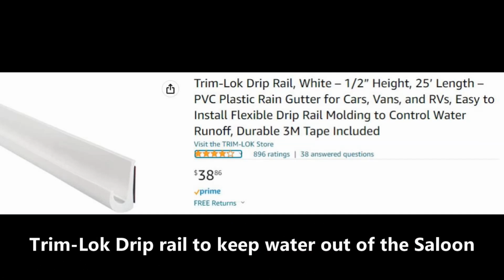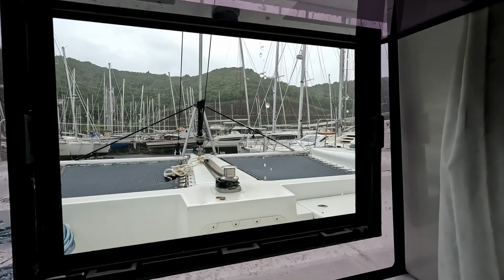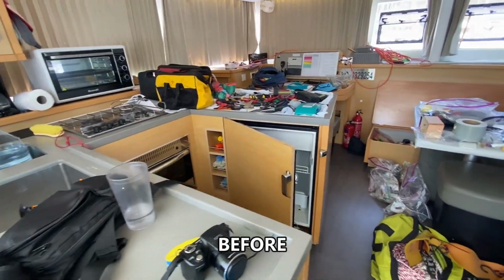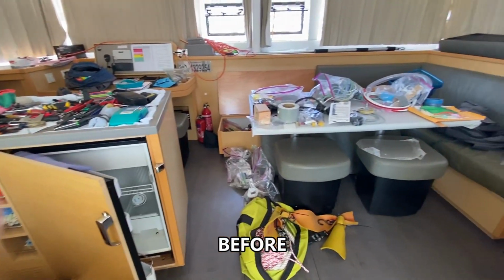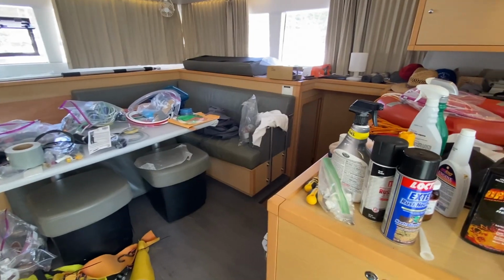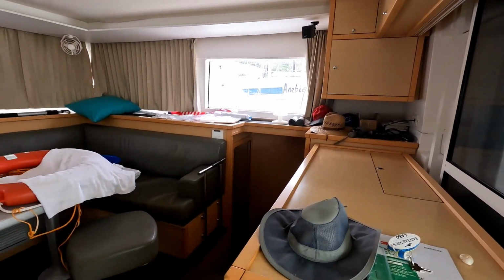We added about 6.5 feet of this half-inch trim lock drip rail above the salon windows, and it works to keep the water out. The boat had been a complete mess for the entire time on the hard. Now it was time to clean it up because we were getting ready to be launched. All right, we got the boat cleaned up. We're getting close to launching.